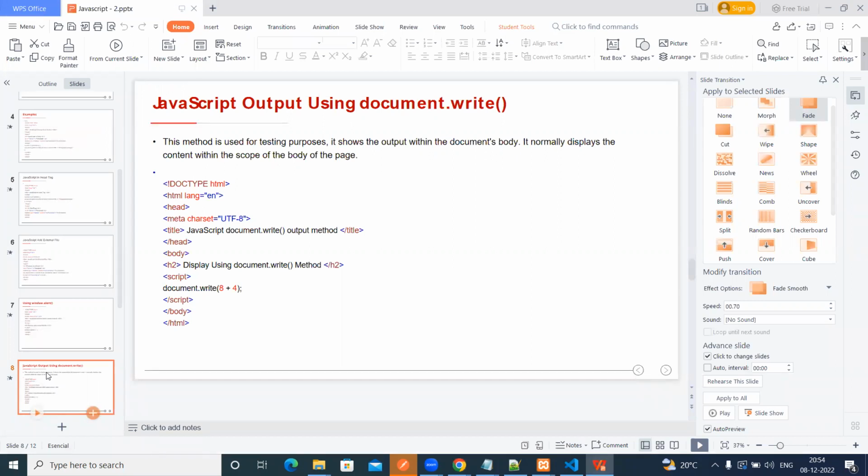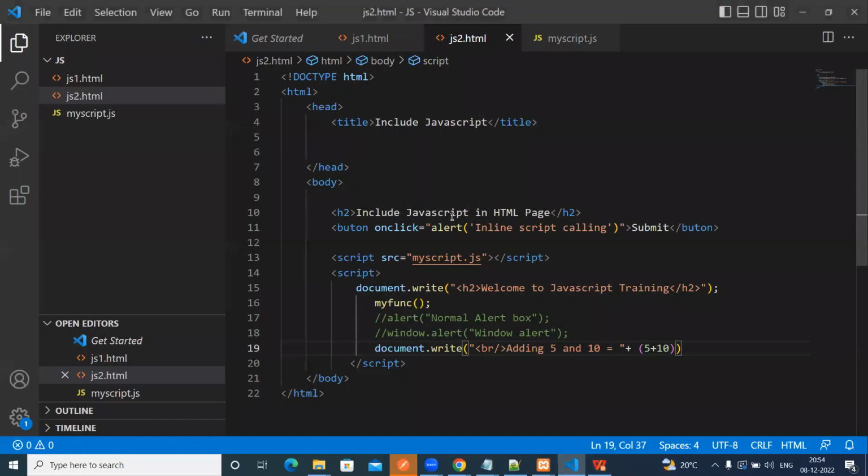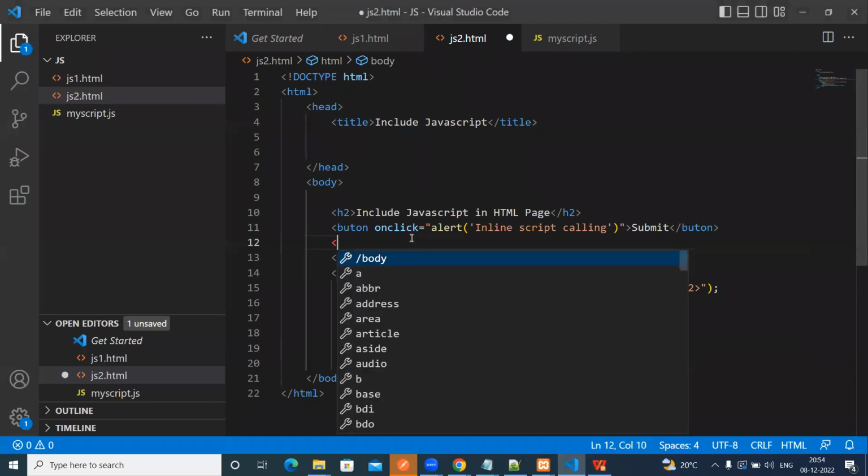The next one is document.innerHTML. JavaScript can access any element defined by ID by using document.getElementById. For suppose you want to place any output, or change any content inside an HTML element.